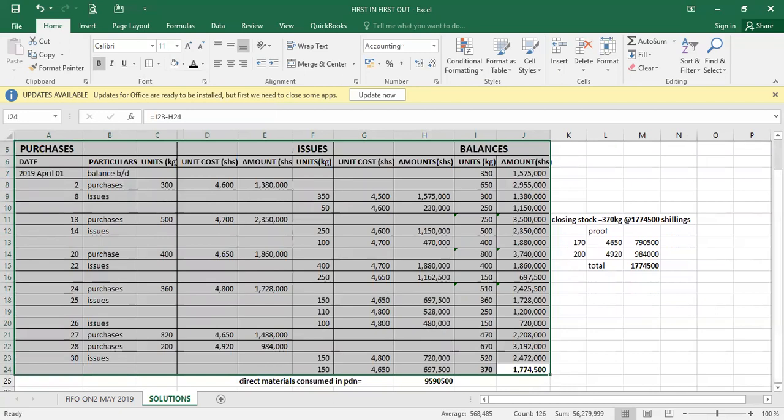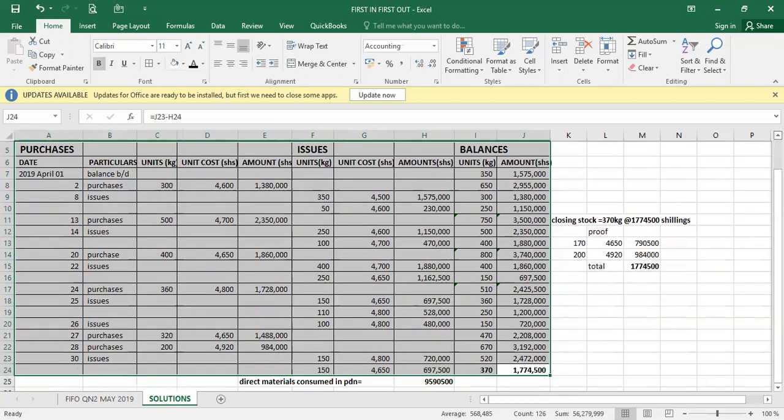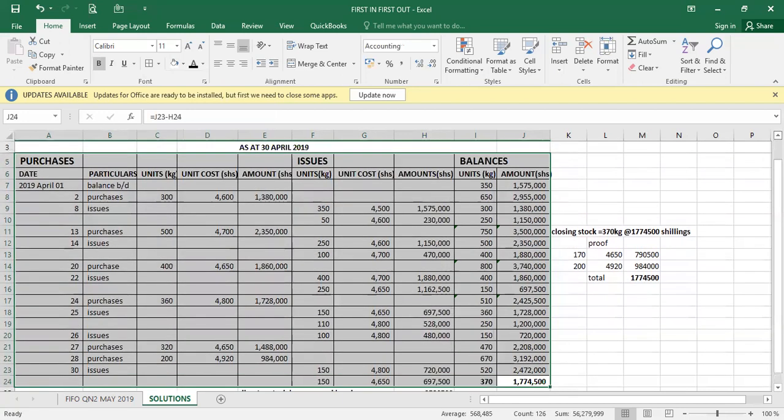I hope you guys have got that. Then when we meet for the last in, first out and the weighted average, I'll take you through other steps where we are having returns on purchases, returns on issues, and when we are issuing out. But at least I want you to first get the basics.